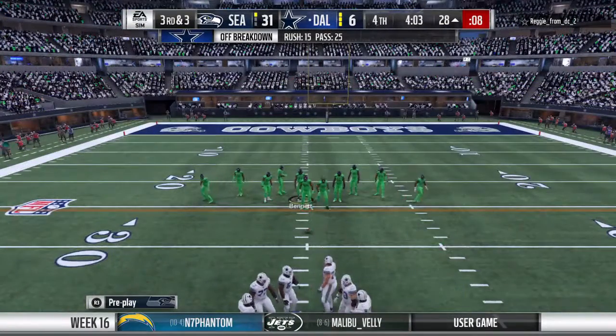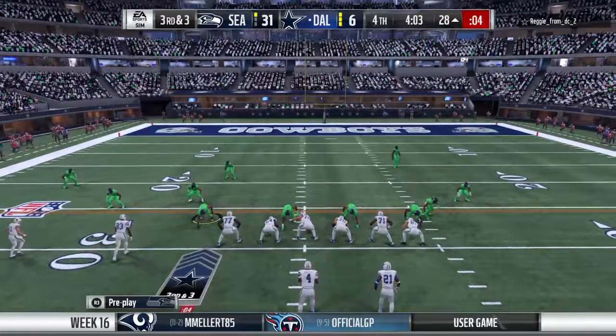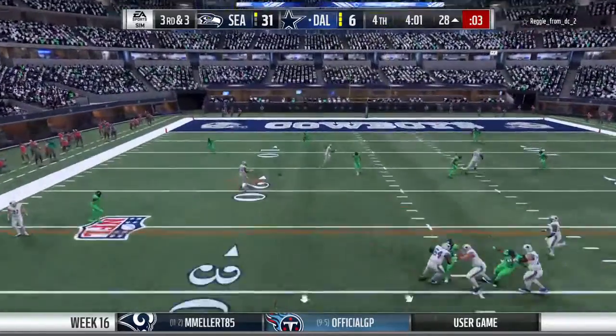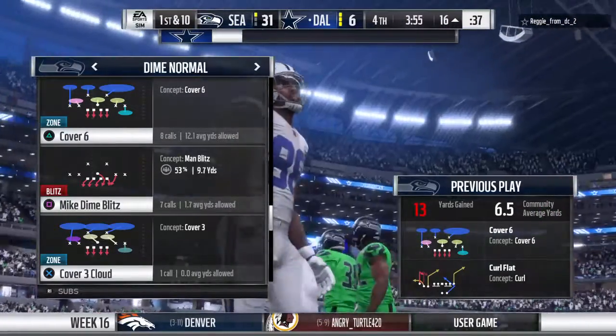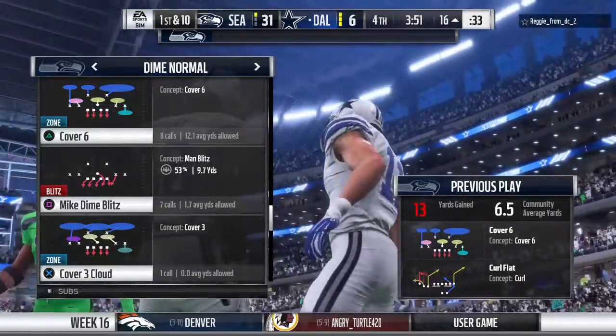The Cowboys on third down, lacking much success, just 2 for 7 to this point. Here it's 3rd and 3. From the shotgun, it's Prescott. He completes it to Bryant. And he picks up the first down yardage as he takes it down to the 16. Prescott finding his big receiver Bryant there for a Cowboy first down.